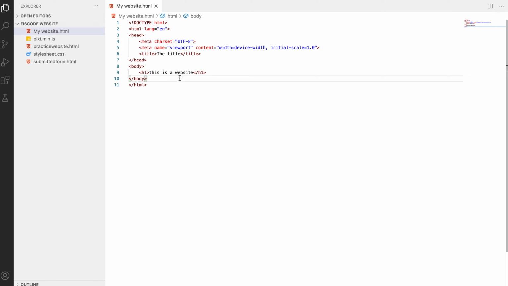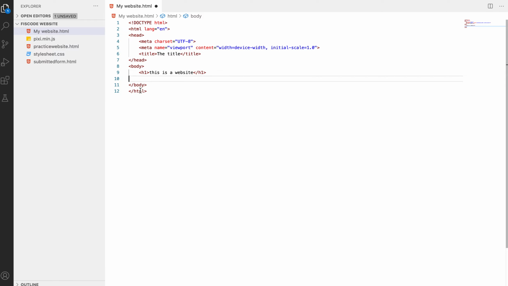Whatever you want to see in a website will go within the body. You can't type something outside the body and expect to see it on your website. Everything has to be inside here.